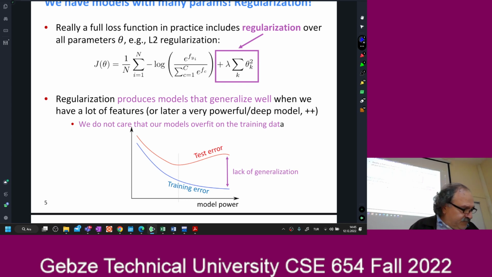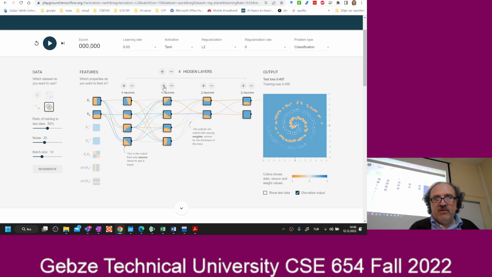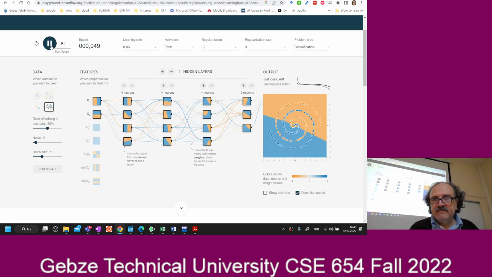Okay, so regularization says, one thing with machine learning models is that it is not that difficult to model your training data. If I increase the number of hidden layers, and for each hidden layer I have lots of neurons and no noise at all, and try to model it, it will find a way to model all of your data somehow, and it will sometimes make your training loss near zero.